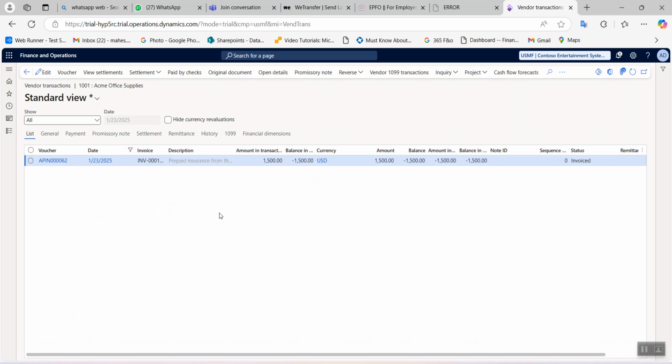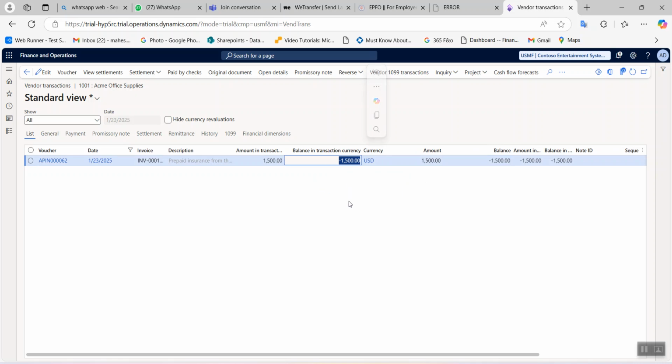Now you can see we have a balance in transaction currency and balance in accounting currency. If you have booked the invoice, it will show this balance in accounting currency in this column.